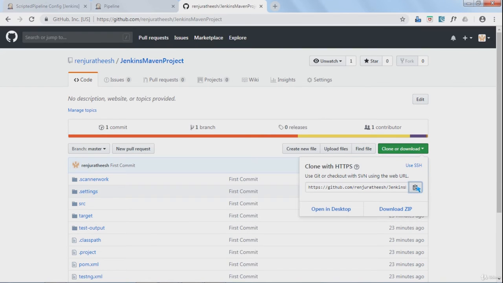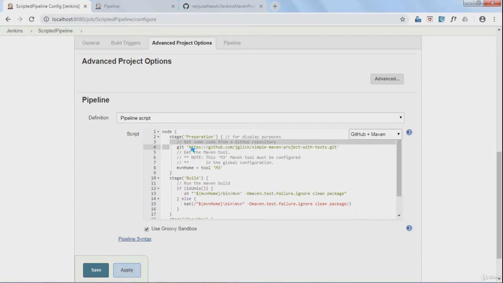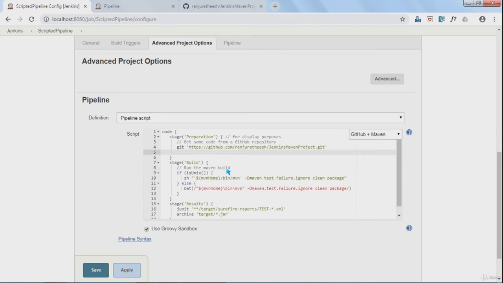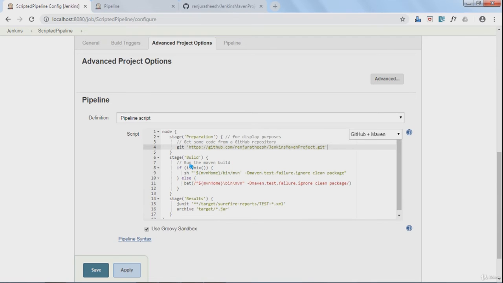Let me just copy it here and paste it right here. We don't need all of these. And in the build stage, we know for sure that we are on a Windows machine.